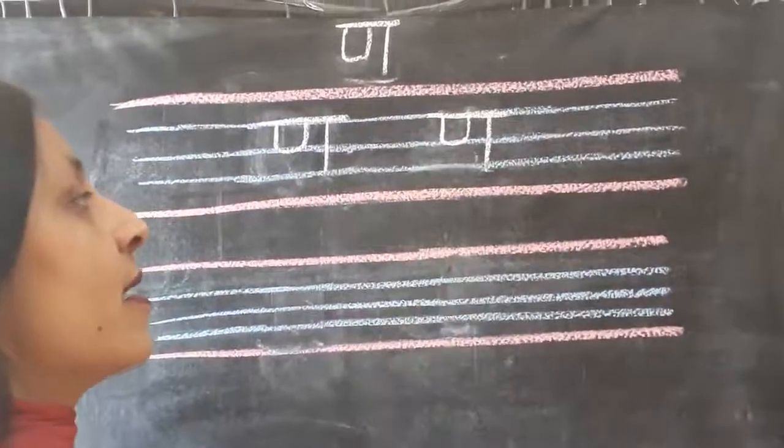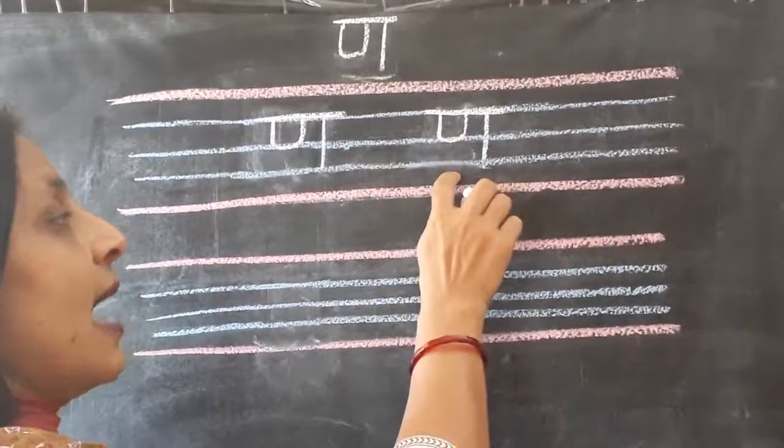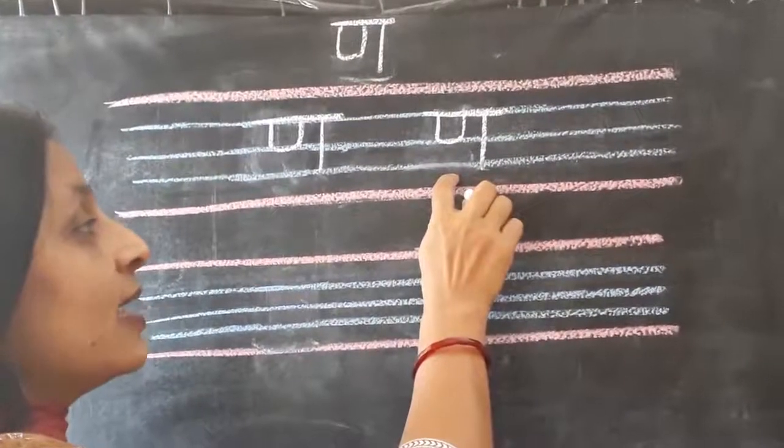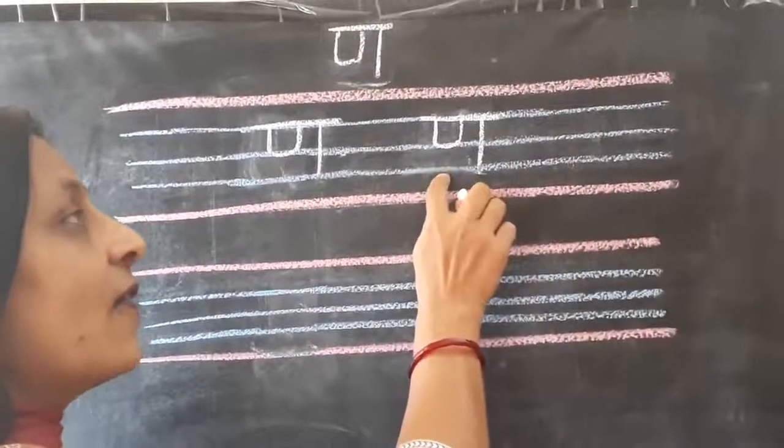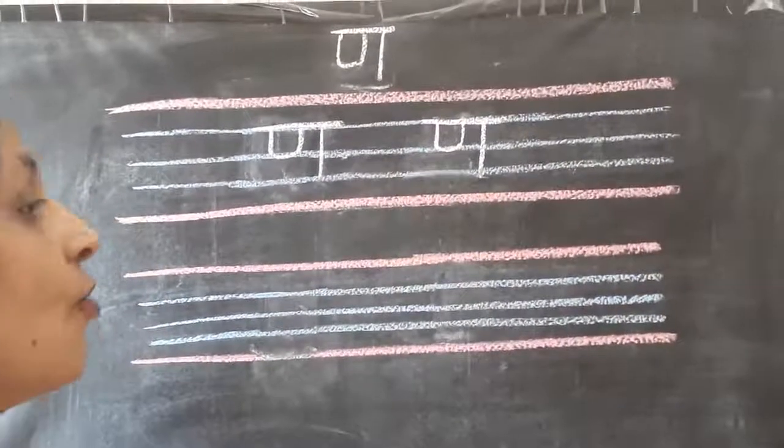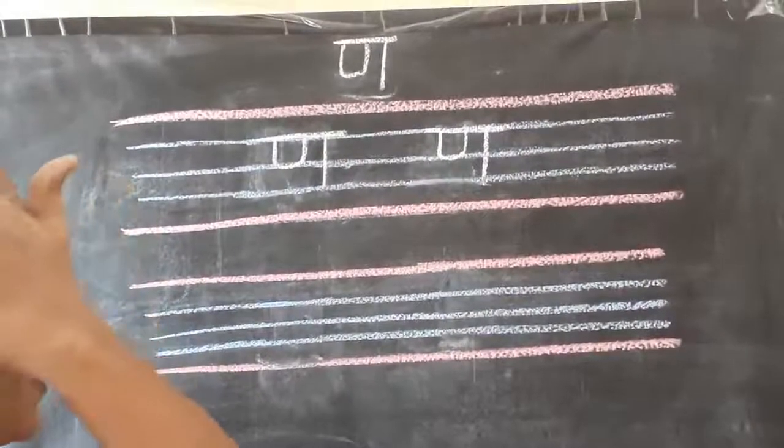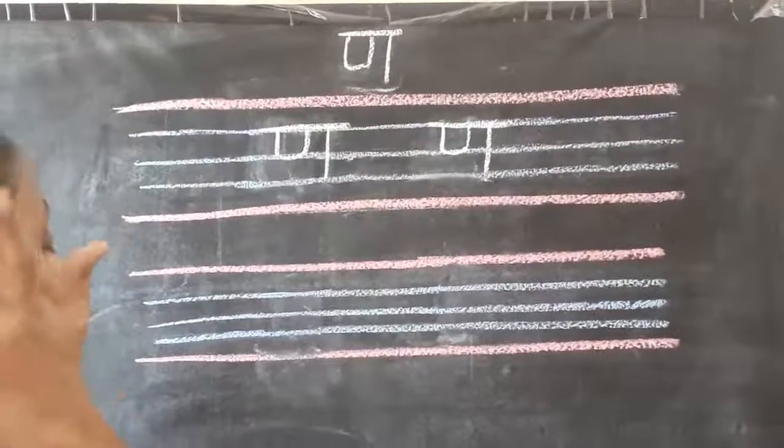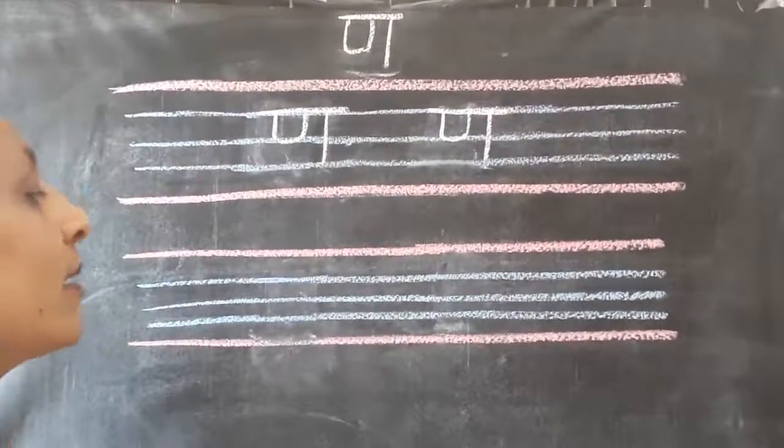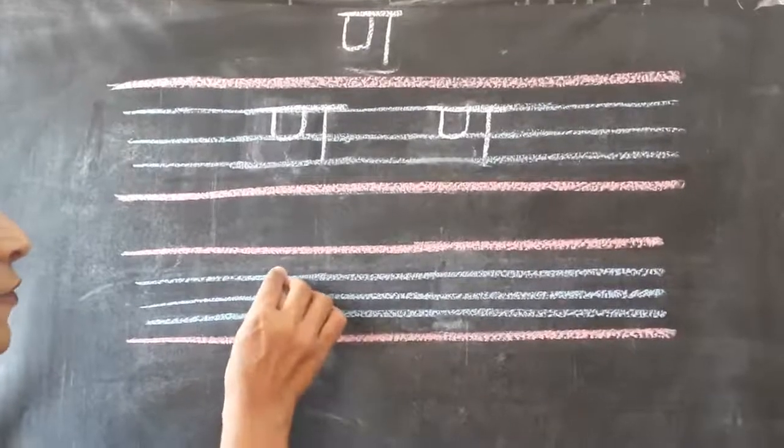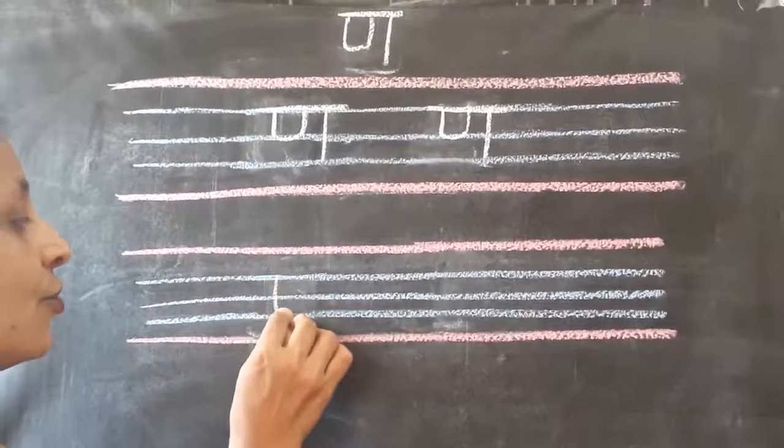N say Trun. And N say one more thing. Can you remember? FAN. Say FAN. Very good children. Now I am going to write here and I am going to tell you where and where you have to be cautious while writing N. So first of all I will write and I will show you.